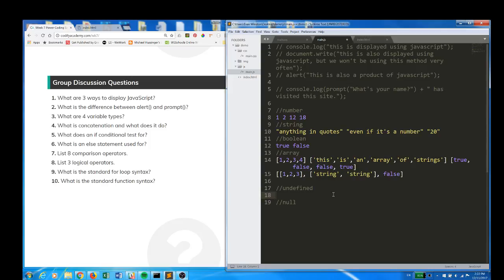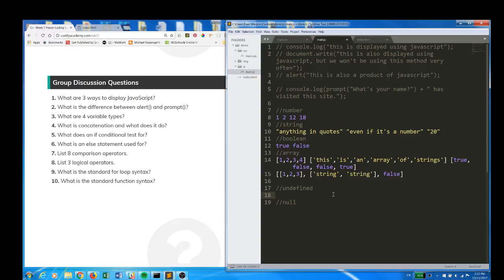Undefined is the message, value, or error that you're going to get whenever the browser cannot figure out what you're trying to ask it to target. When the browser is confused, or when there's something wrong with your code, you will get undefined.